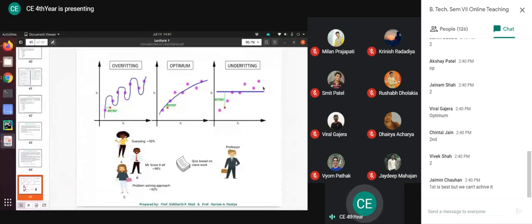So one answer is the first, and others are saying the second model is the best model. Why is the second best? It is misclassifying some examples. Specifically, it is misclassifying three examples.